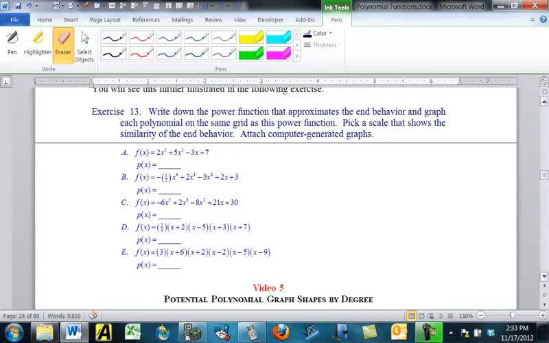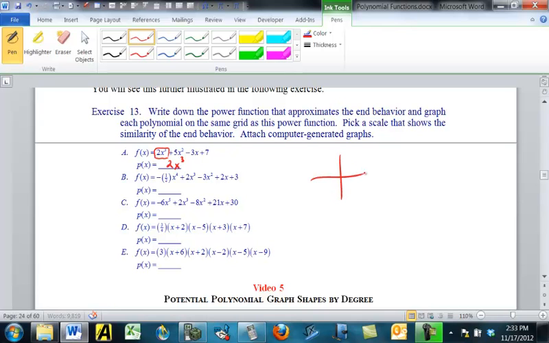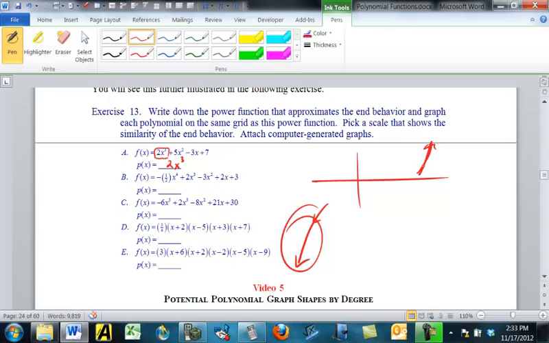Okay? So here, I'll do one of these for you. What power function does this look like? Well, just whatever that first term is, if it's in decreasing order. So that looks a lot like 2x cubed. So on the ends, here's 2x cubed, looks like this. Again, in the middle, it may not look anything at all like that, but I do know that somewhere down the way, on the ends, it's going to look a lot like 2x cubed. Arrow up on the right, arrow down on the left. So on this part over here, it's going to be increasing concave down, and over here it's going to be increasing concave up. Now in the middle, who knows? It might have some ups and downs.